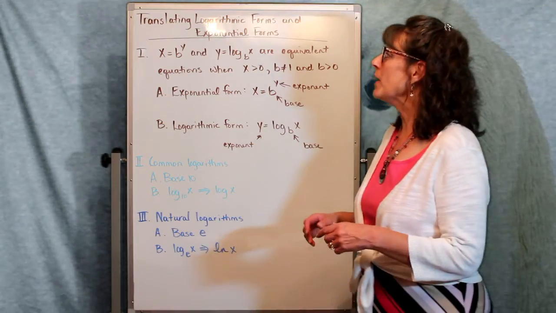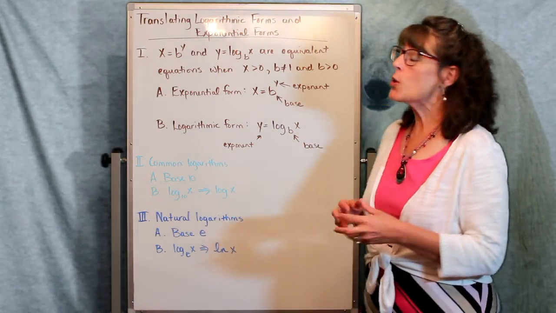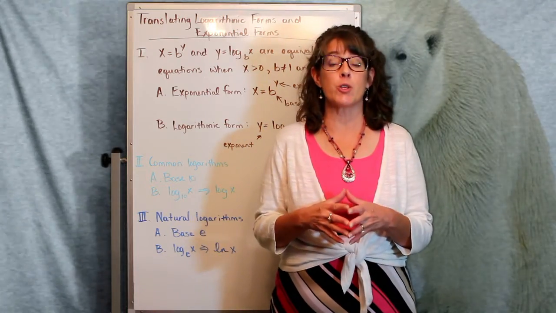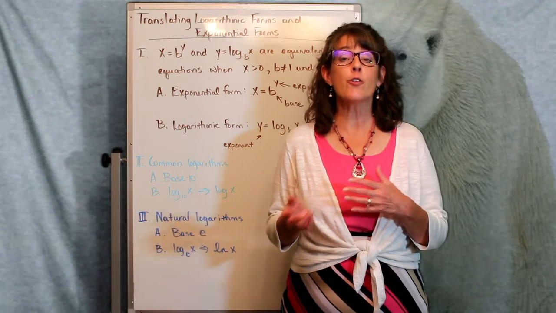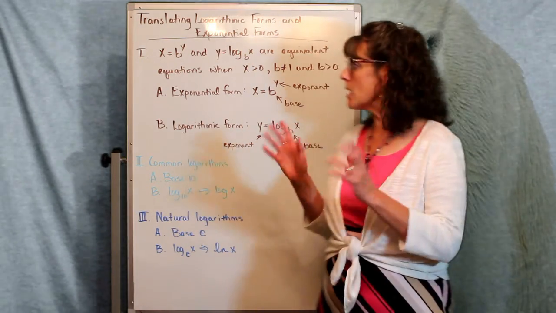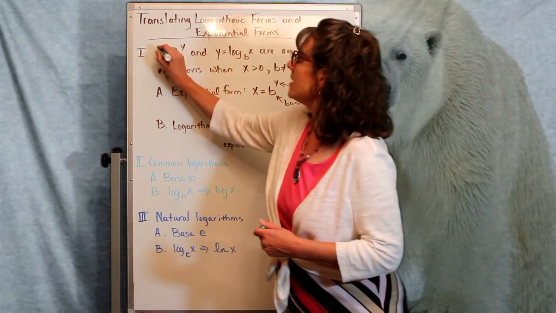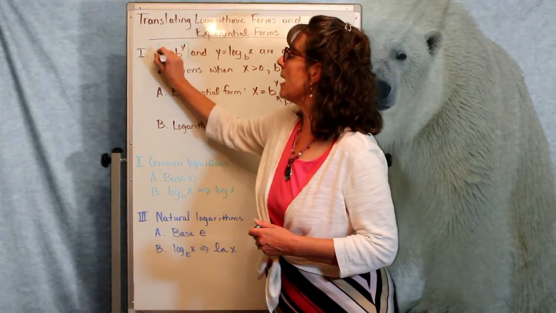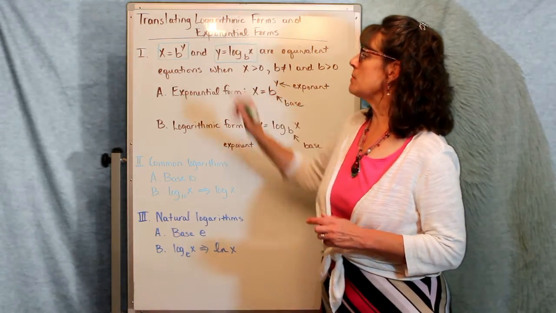Okay, well, we are going to go inside logarithmic equations. So what we're going to take a look at now is logarithms and what logarithms are. Logarithms are basically another form of an exponential equation. So take a look at this. We've got two equations sitting here. x equals b to the y power and y equals log base b of x.